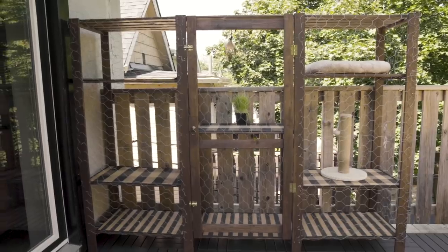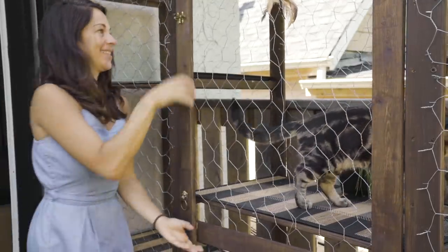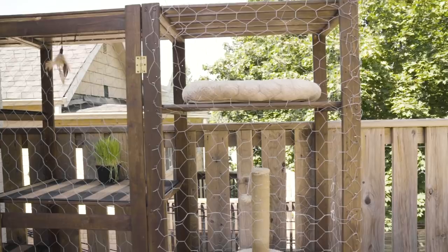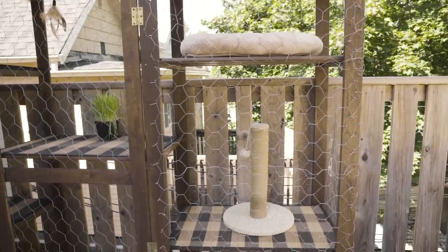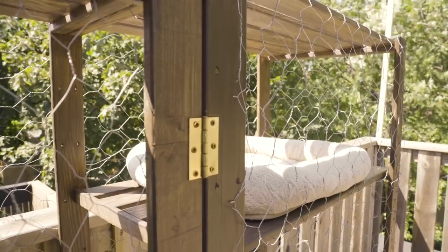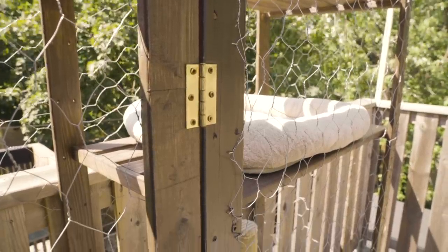I wanted to bring her in because I know you guys are gonna ask about this beautiful catio on her patio. Can you tell the viewers how you DIY'd it? Well, it's basically an IKEA hack — I grabbed three of the IKEA pine bookshelves and put the shelves together, making spaces so that the cats would be able to jump from shelf to shelf. The only other thing you really have to do is build a separate door, so I got a few more pieces of wood, some hinges, some locks, and a cute little knob for the door.